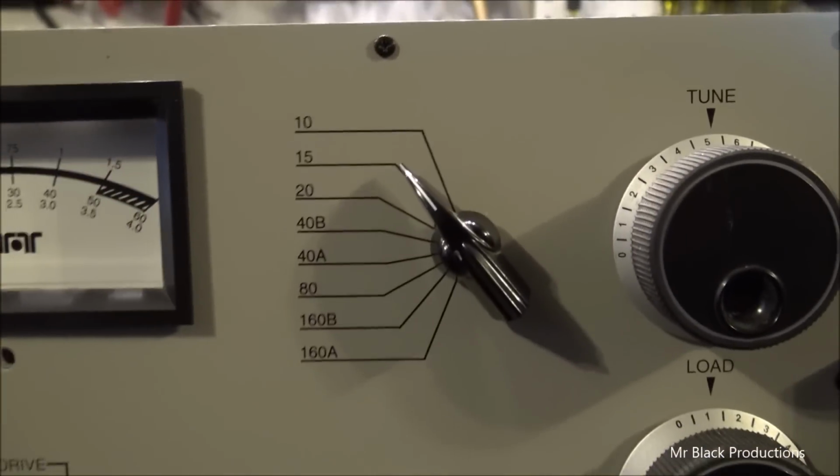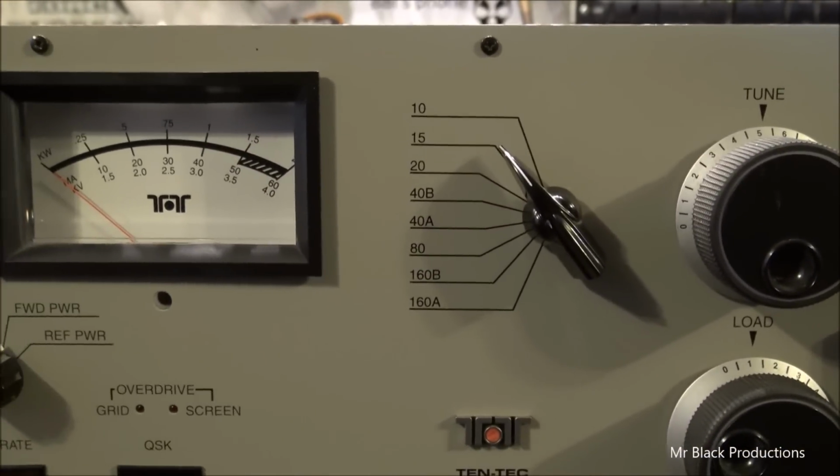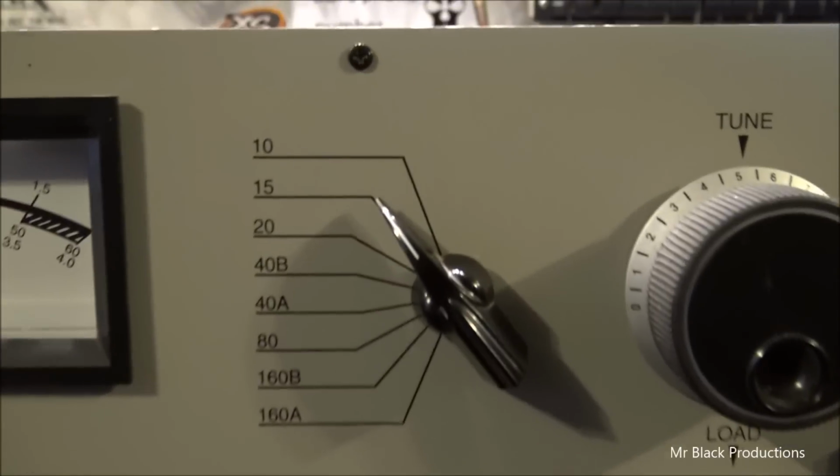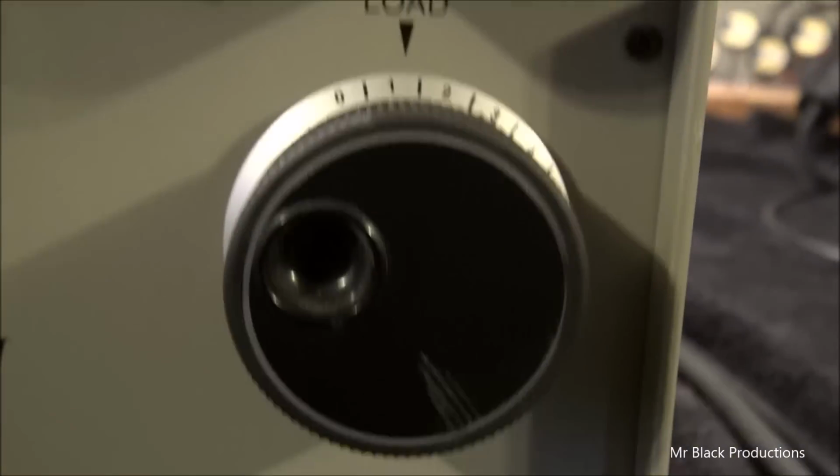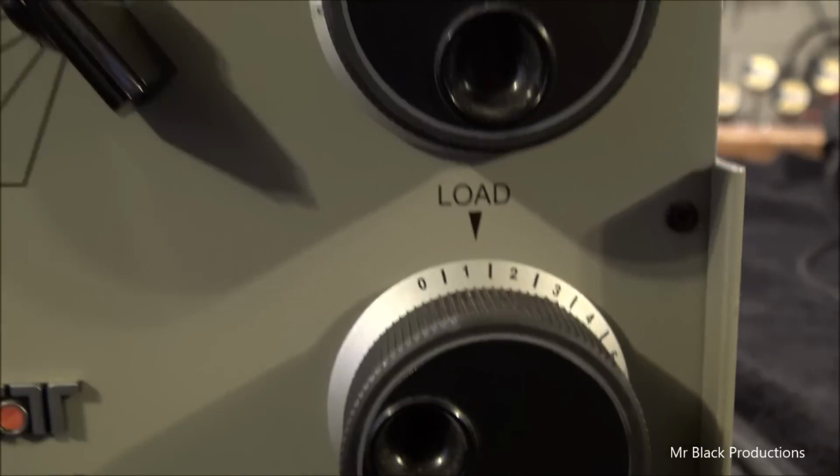15. Oh man, it just keeps getting better. Okay, all right, I have to be professional now. There's going to be lots of people that watch this video. 15 meters. Tune is going to be about 5.5. Load is going to be, once again, about 1.5.